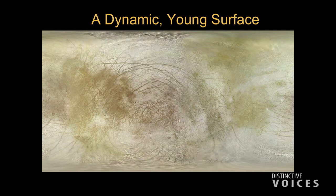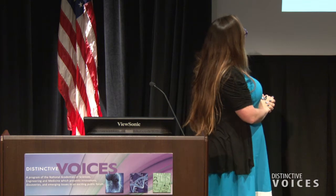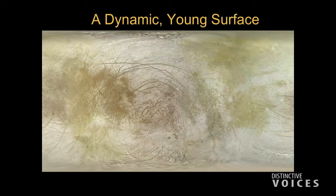Those red marks are things we call, very scientifically, non-ice materials — because we don't have great agreement on the exact composition. We do know that it's magnesium, sodium, and chlorine-bearing salts distributed across the surface. We know that things on Europa that are red are young and that are white are old, and then we know there are different types of fractures and geology all over the place.